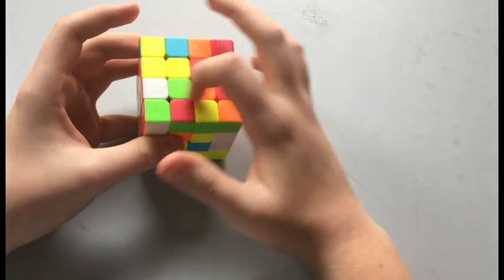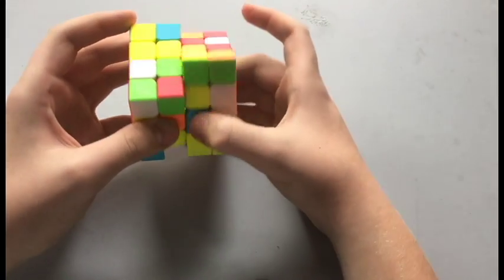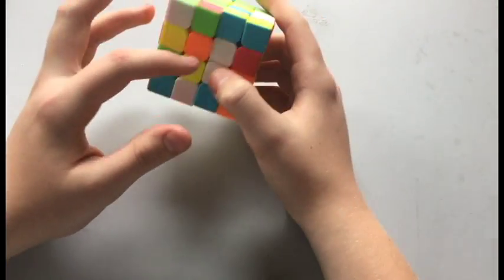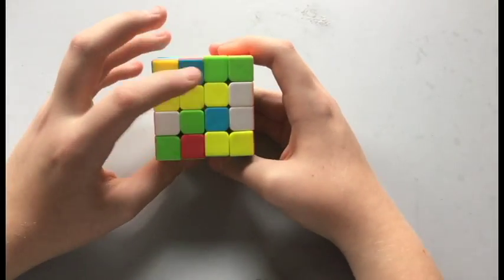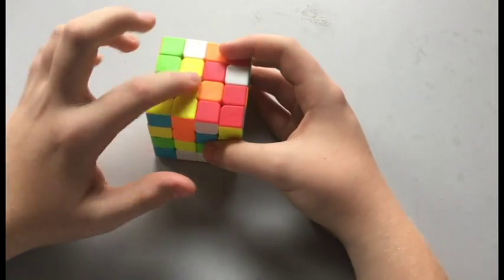It looks like I have no line here. So I see this piece, and when I turn it, it does line up, right? So I'm going to turn this white wide face up so it makes the line, but that messes up these two centers. So I'm going to move it. I made that line, then I'm going to move it away and bring this side down. So I have that center and a line.